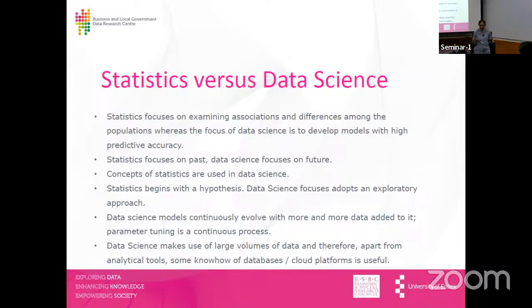You have packages in R, you have packages in Python to develop visualizations. I personally prefer R for visualizations and Python for machine learning. R is a very useful software. If you're doing statistics, R is really, really good. I strongly recommend R. But if you're thinking of machine learning, there are ready libraries available, even in R. But if you are using Python, you will find that Python code is far more efficient because it is written in C, C++. Not all R programs are written in C, C++. The initial base module and some of the modules are written in C, C++, and then most of the libraries in R are written in R itself. So this is what makes Python more efficient when you are using machine learning techniques.